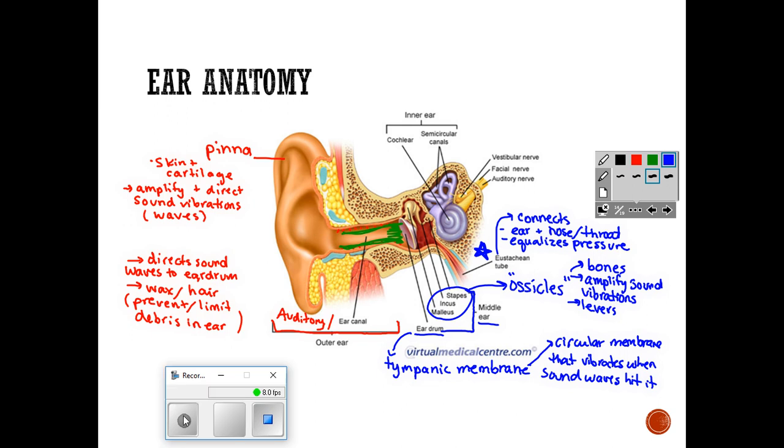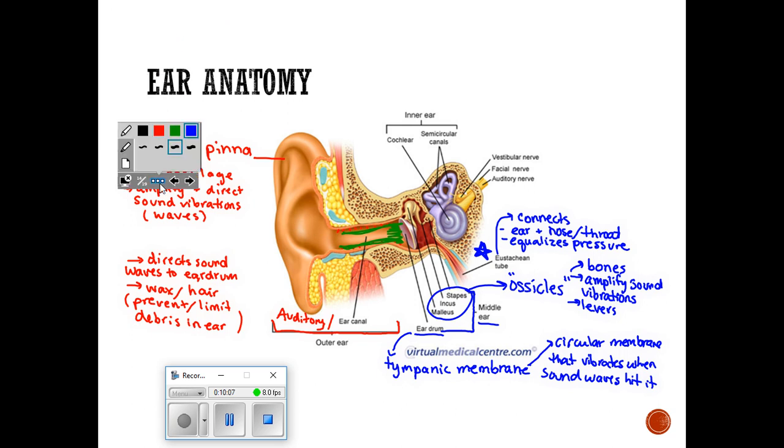Now, if we continue moving around that side of the picture, we move into the inner part of the ear. I'll use green here. So over here, the first structure, it should just be cochlea. When I was whiting things out on this picture, I just missed that little bit there. But the cochlea is one of the two main structures in your inner ear. It is the structure that is responsible for hearing.